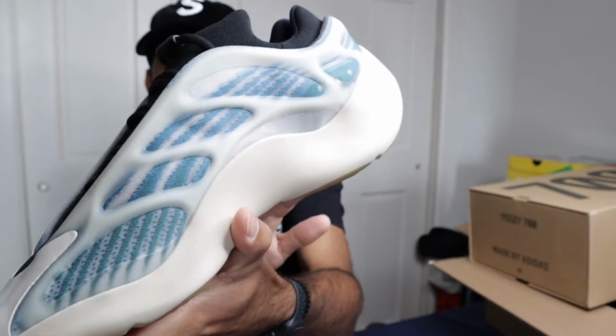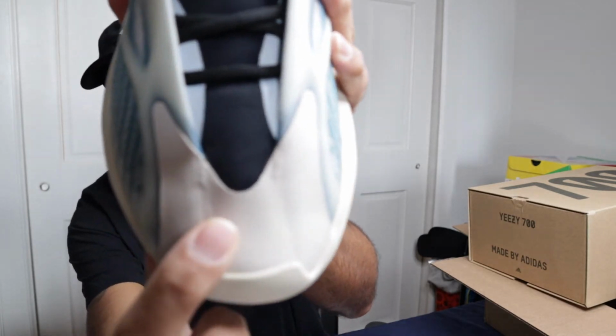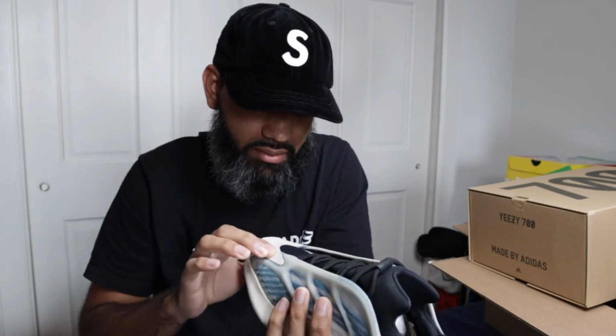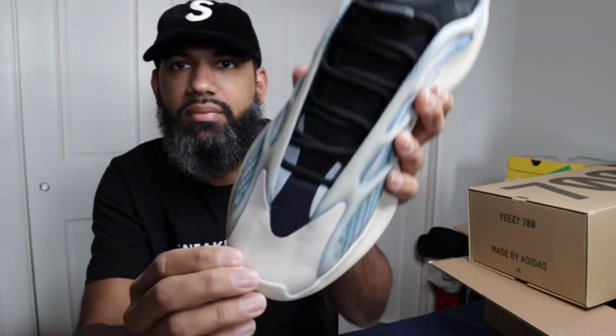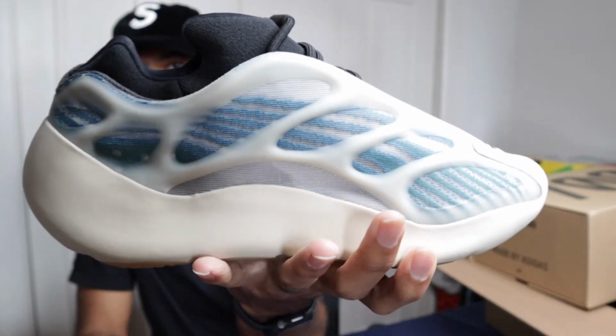But as you guys can see, check these out, man. Your front, the inside. Yeah, it's got a little bit of green gold peeking through. I can't wait to rock these. I'm definitely gonna keep these. It's my first 700 V3. Like I said, this right here is a really tough material. I don't know what kind of material it is. It's like a rubber, but it's tough. It's not smooth like the 700 V1s or anything like that. It's not no suede.